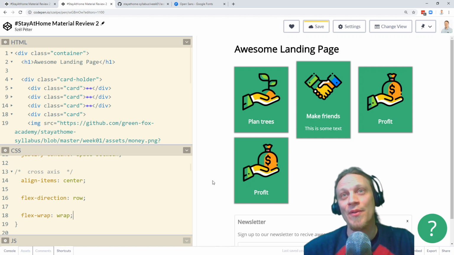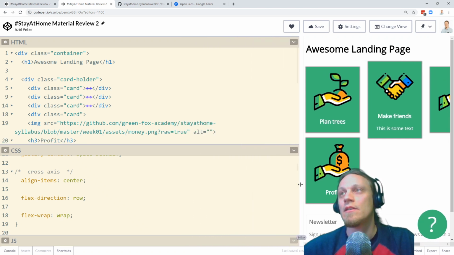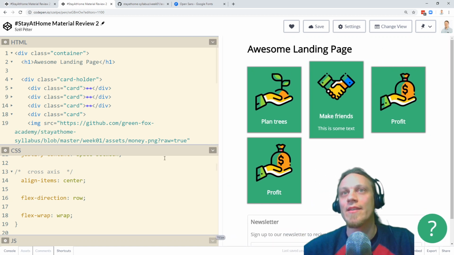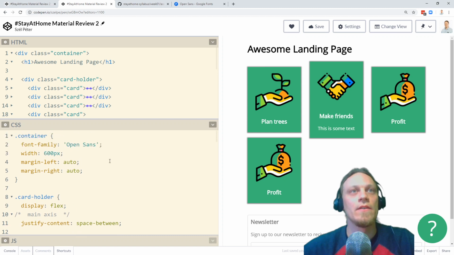Let's check out what happens if the screen is not big enough. So if I start to decrease the screen, it won't work because I set a fixed width. So what I'm going to do is change the width of the container. Currently the width of the container is fixed 600 pixels. I'm going to change it to max width.